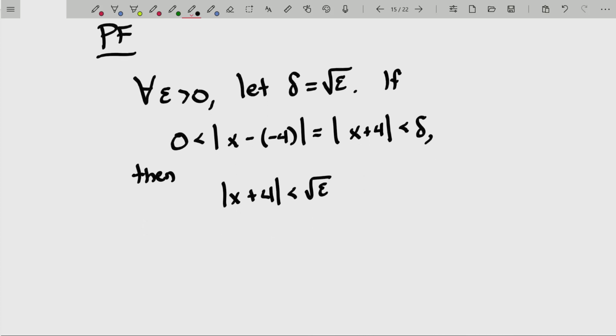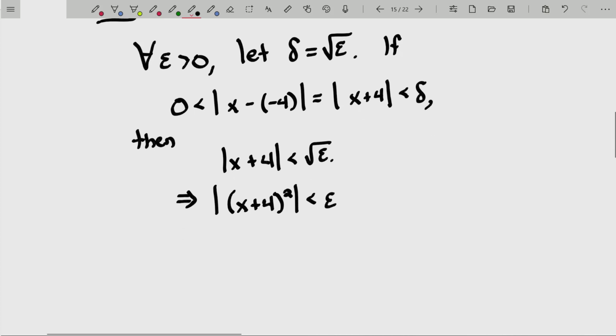And you say, great, thanks. But that will imply that the absolute value of x plus 4 squared is less than epsilon. And they say, okay, fine, whatever, I don't care. That's mathematically correct. I agree with you. They said, great, I'm glad you agree, because that implies the absolute value of x squared plus 8x plus 16 is less than epsilon. And they say, listen, this is not an algebra class. I don't care that you can square a binomial out. It doesn't really matter to me.